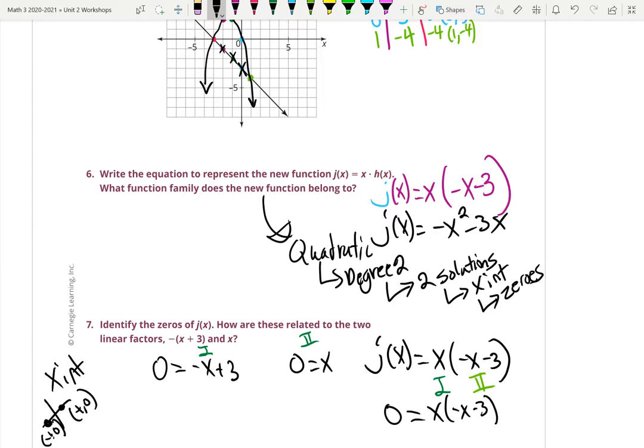Knowing the behavior, though, I could avoid some time and jump right away to it. Notice how x, when I solve this equation, is going to be positive 3. What number will make it 0? Here, it's still just 0. Notice 0 and positive 3.